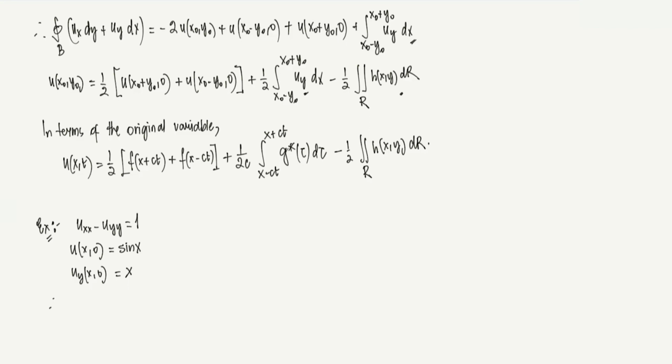So the characteristic curves here, we want to solve it. The characteristic curves are x plus y equals constant, and it passes through x naught, y naught. We want to find the value at the point x naught, y naught, so it is essentially x naught plus y naught. We also have x minus y equals constant, and that passes through x naught, y naught, so essentially that will be x naught minus y naught. Clear?